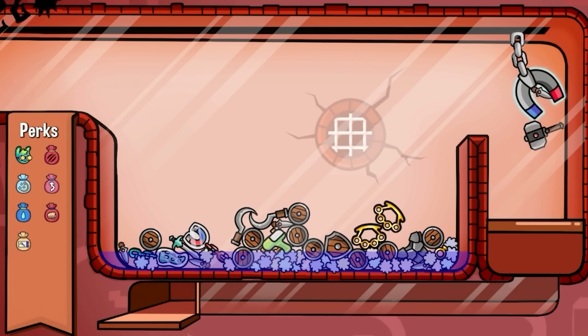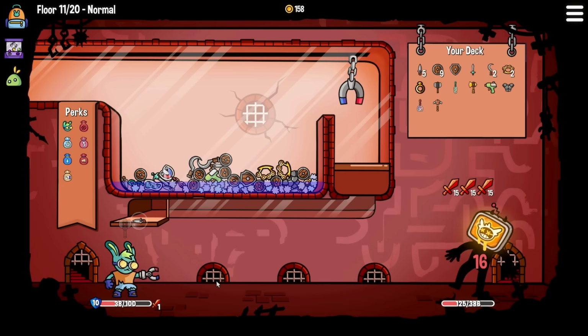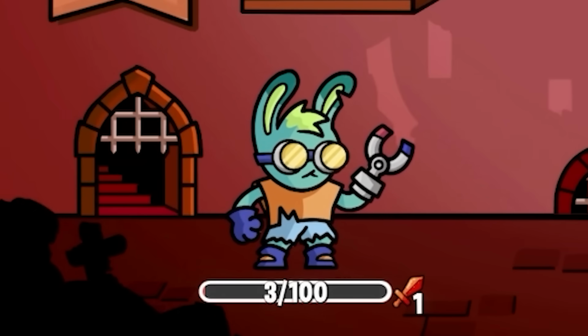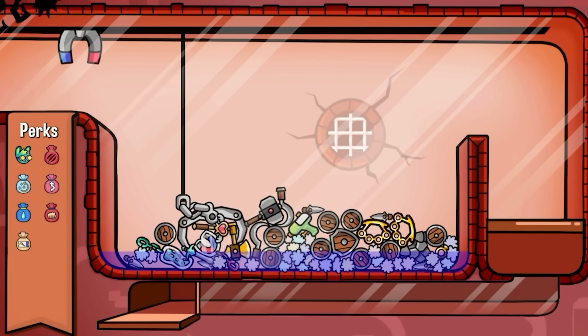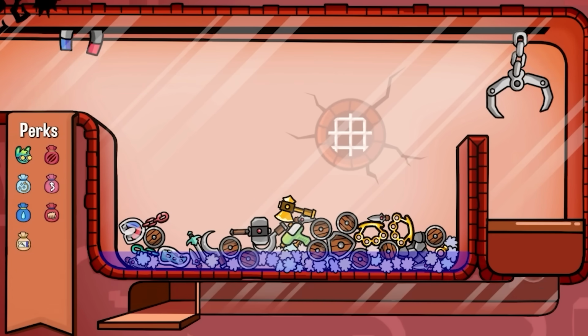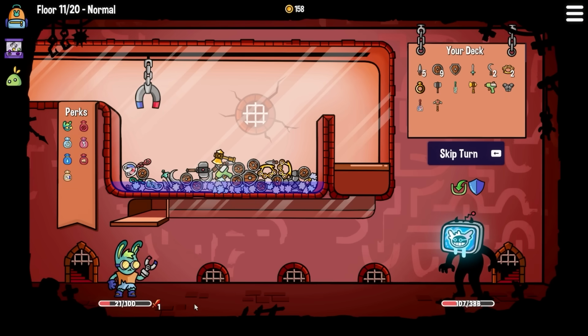Oh, no. Oh, we lost. No. Oh, we didn't get any brass knuckles. We got 10 block. We're down to 3 health. Oh, no. All right, get the healing. Get the healing, please. We got the healing, not the axe. Oh, does it get doubled? It gets doubled. Okay, you're up to 21 health.